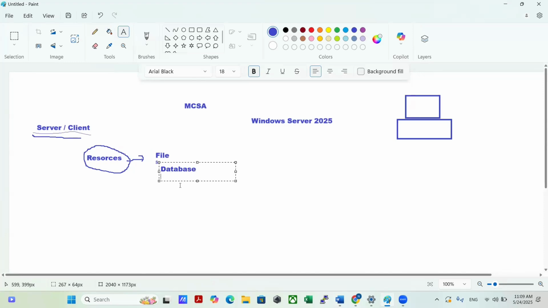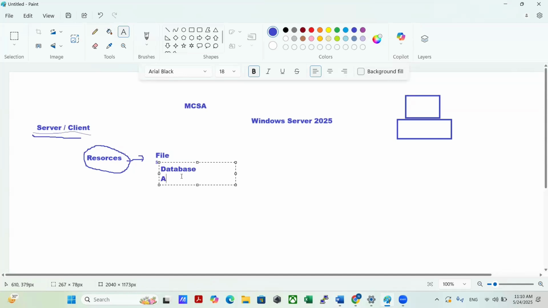When you talk about a database, let's say you're trying to book a ticket for the railway or for a flight. You send a request: this is the date I want to fly, from this airport to this city. That request goes to the database server, and the database server will check your availability and whether this particular flight is available or not. All these things it checks in the database server. For example, you try to log in to your Gmail account. Gmail will check whether this particular username and password is correct or not. All these things are in your database whenever you want to get any information.